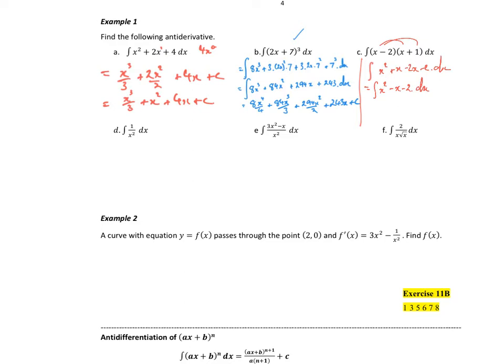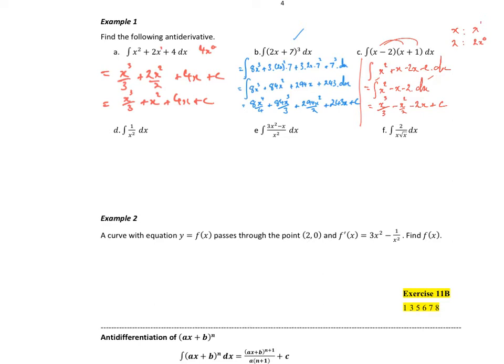Now, notice I've still got the integral and the dx symbol. Now I start my integration, so x to the 3 on 3 minus x to the 2 on 2 minus 2x plus some constant c. Okay, so the key is to remember x itself is x to the 1, and some constant is the same as a constant times x to the 0, because x to the 0 is 1.